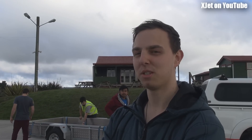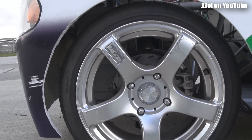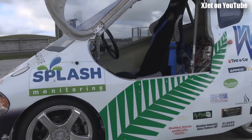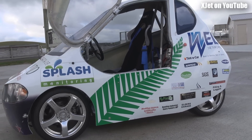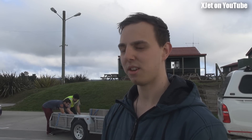And is it road legal? Not at the moment but it will be at the end of the year. Do you plan to do anything with it once it's completed and tested? We are going to take it from Hamilton to Christchurch for E-Velocity — it's like an electric vehicle convention in Christchurch. So yeah, that's our plan for it.